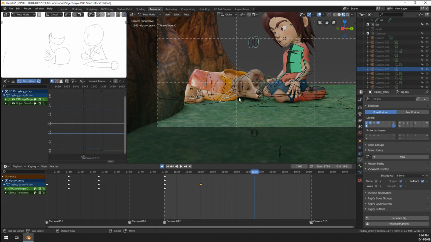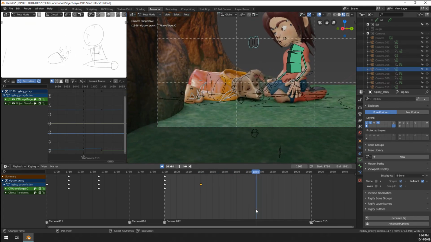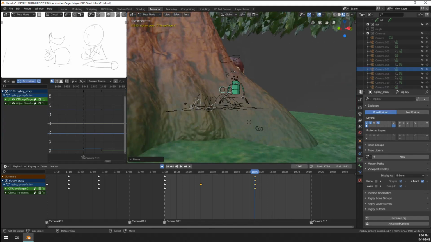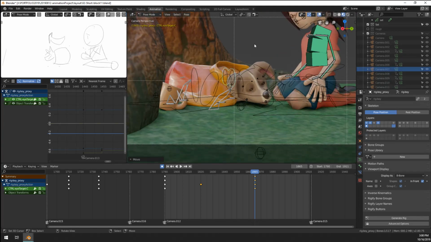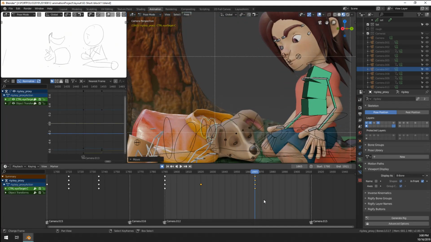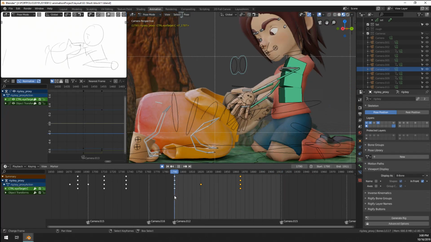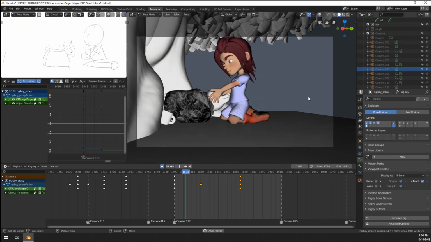I don't know why. The boy is still looking at the dog here. And here it should look down, right? So a bit of cheating. There we go. And in real time, this looks like.